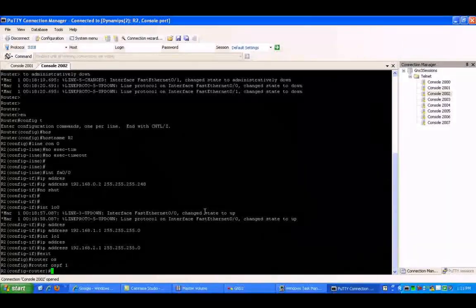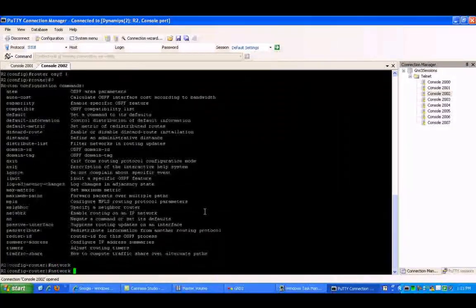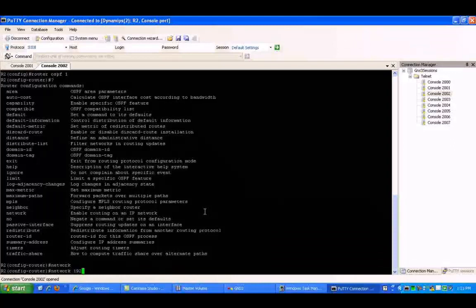We'll go under router OSPF 1. And the next thing we're going to do within OSPF process 1 is do the network statement to advertise our networks into OSPF.